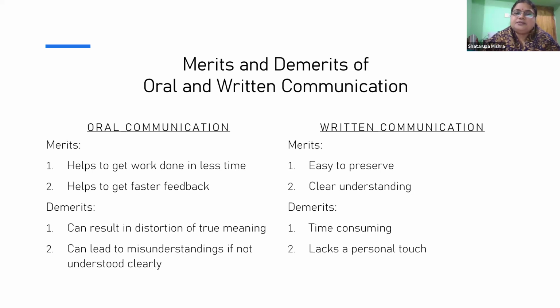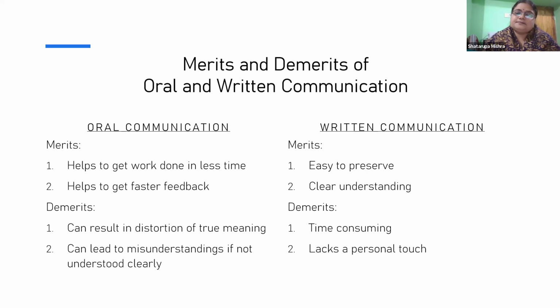Now we come to written communication. What are the merits? Easy to preserve, right? You can write an article and you can preserve it, so that you can refer to it again. But if you just share your ideas with your friend, that is not something which you can preserve, right? Then written communication leads to clear understanding. As I said, the context of the written communication will be clear, and that is why the message will be understood properly. Okay. And if it is written communication, you can go and read that thing again, and that is why it will improve the clarity.